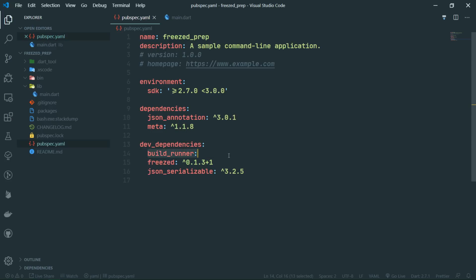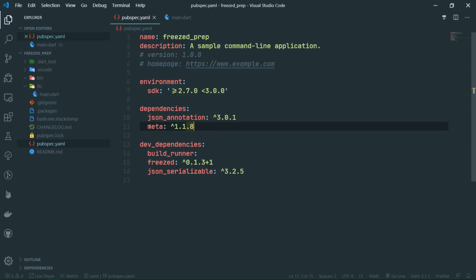So whether you copy this pubspec.yaml file from the written tutorial or not, we have Freezed as a dev dependency. Build runner, of course, because we are going to be generating some code. And then we are also using json_annotation and json_serializable. These are not actually required by Freezed, but the cool thing about Freezed is that it is very tightly and nicely integrated with json_serializable. So even converting to and from JSON will be a breeze with Freezed. So that's why we are importing them. You don't actually need them if you don't want to convert to JSON.